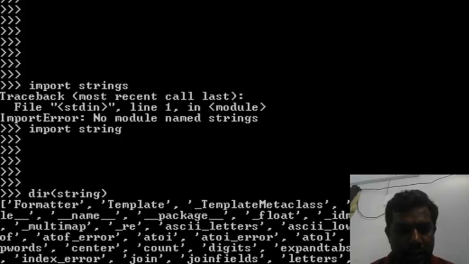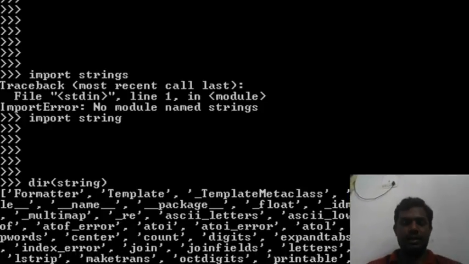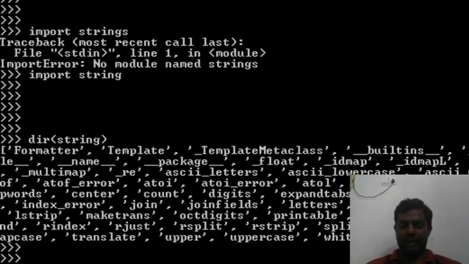It starts with table: translate, split, swap, index, maketrans. Is that right? So maketrans is the one which creates a translation for your text. It is a big topic we'll discuss in later sessions.